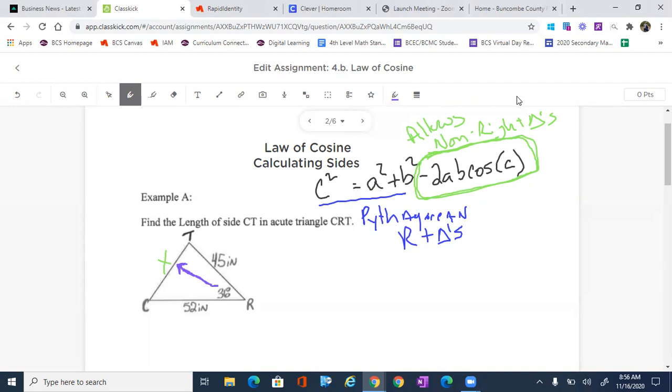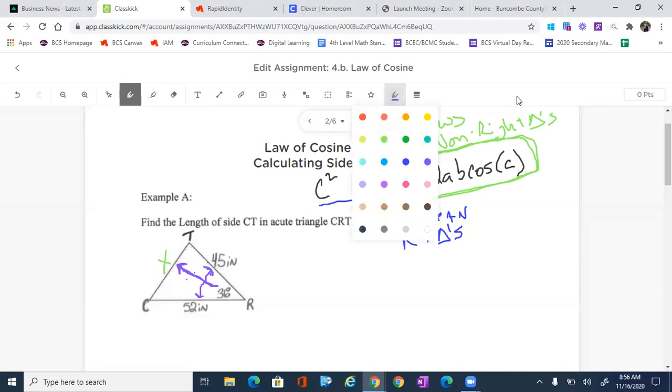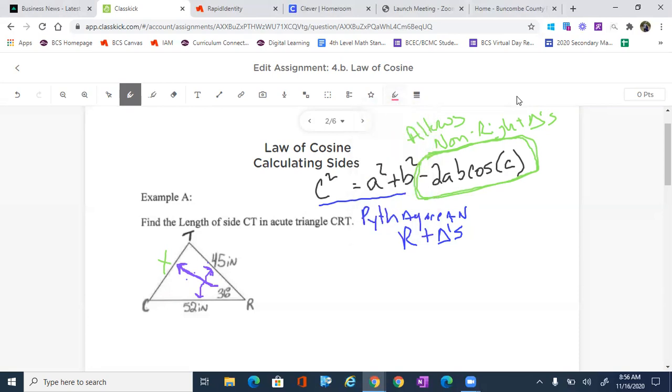Now, instead of making an X in the middle of the triangle or going from another angle to another side, you'll notice that we're missing another piece if we were to do that, okay? So with the law of cosines, once we determine it's not the law of sines, what we end up doing is we just simply look at the sides next to the original angle that we started with. Now you're going to notice something. It kind of looks like a sword. That's a little visual reminder to me that this is the law of cosines.